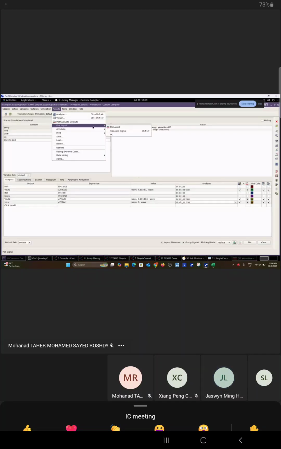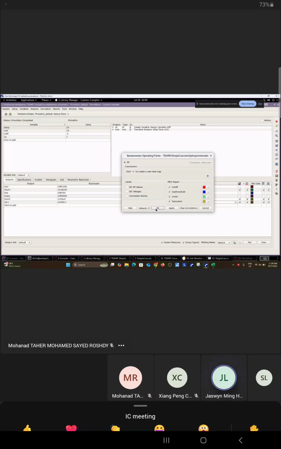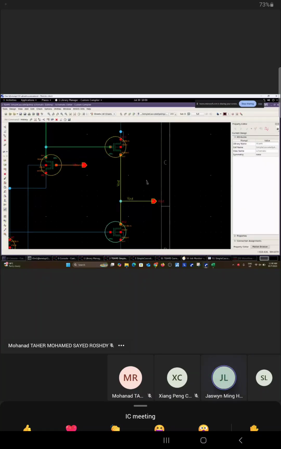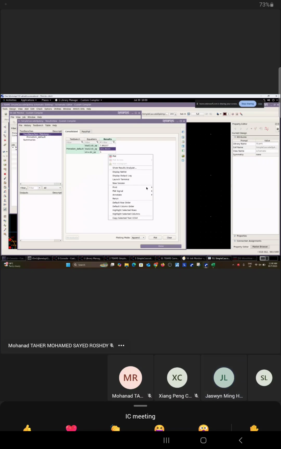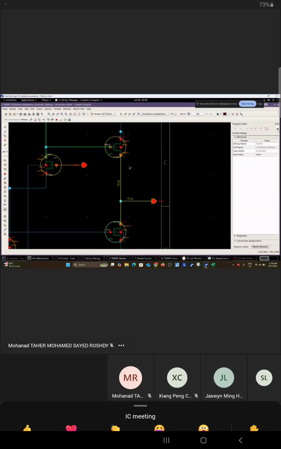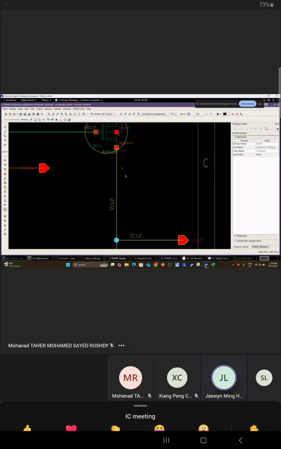Okay, let's see. But we see the voltage. Does it improve or not? Not really. How much is this? Still very low. Then this voltage is still the same.